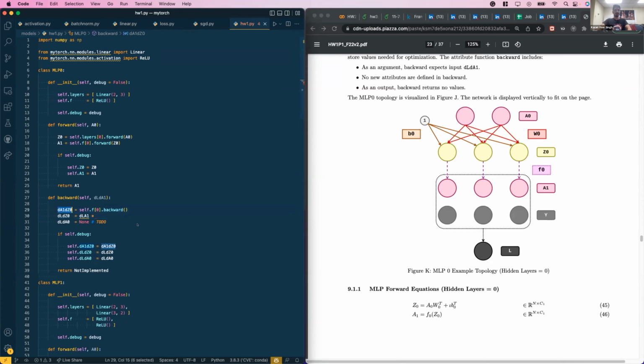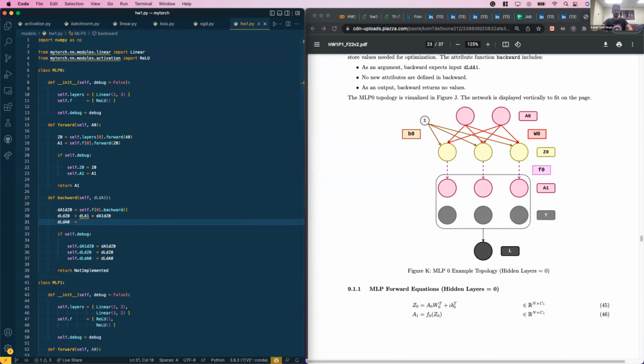That would give us DL/DZ0, the derivative of the loss with respect to the affine sum at the first layer, right? Now we've reached the first layer, and we want to go to the derivative of the loss at A0, at the input. Because this is a linear layer, we've already implemented the backward for that.